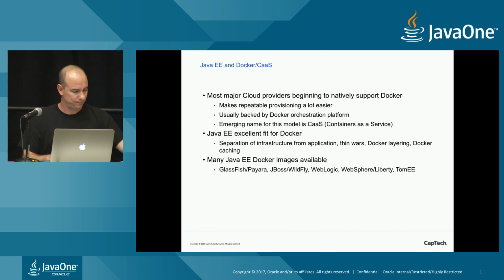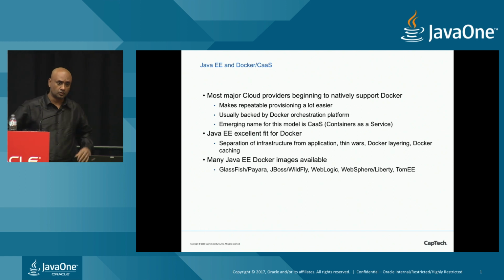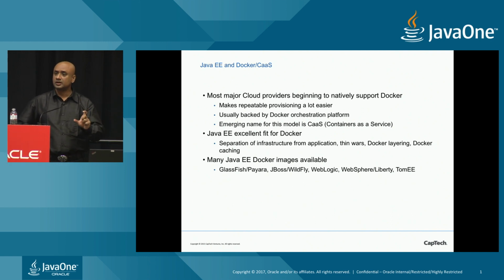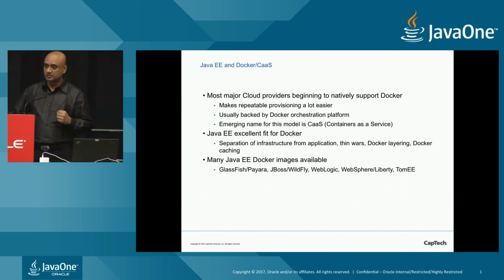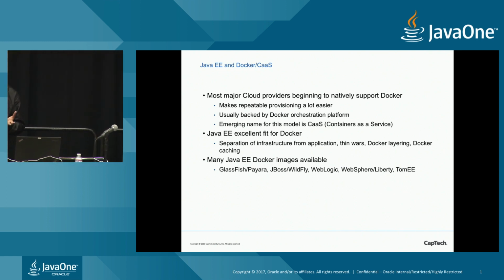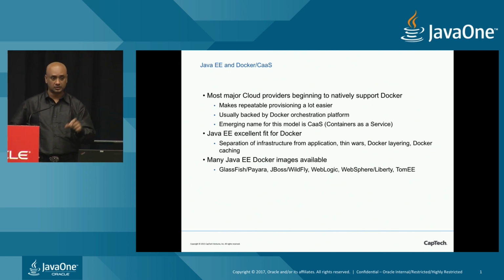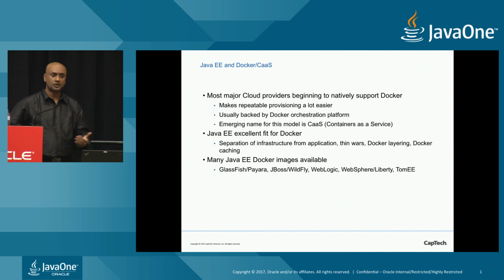Okay, great. So the next variant that we're going to talk about is essentially using Java EE with Docker or container as a service platforms. As Rodrigo mentioned and I mentioned as well, Amazon has this concept of AMIs, Amazon machine images. Similarly, Azure has a concept of images. The reality is these are proprietary images specific to those platforms. So if you want an image, you've got to create an image and upload it to their marketplace somehow, et cetera, et cetera. The reality is all that is kind of unnecessary because Docker is becoming such a commodity.